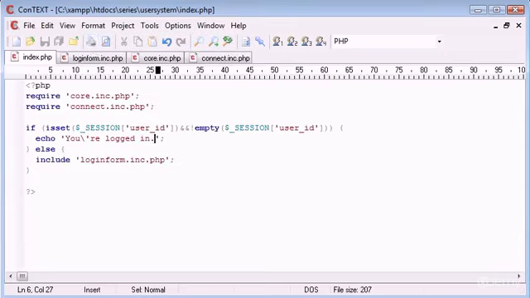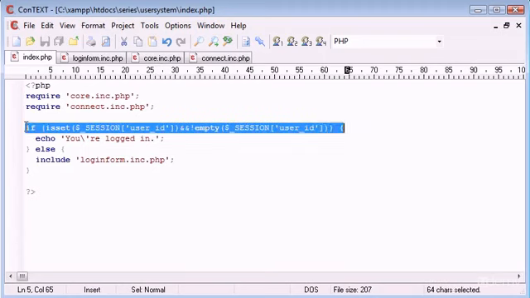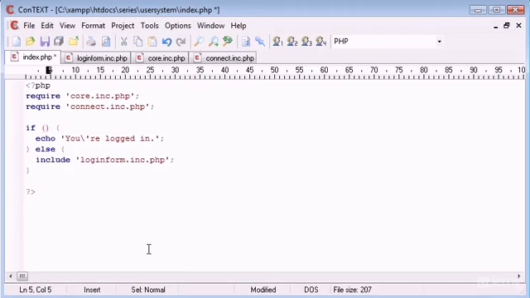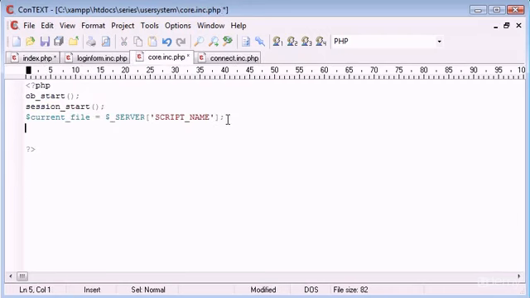What you can now do is on any other page that you work with, say you had a page called, I don't know, tutorials.php and you needed the user to be logged in, you could use this line. What you could do to make things easier and quicker is get rid of this inside here and create a function that allows you to quickly check if the user's logged in. So let's go back to core.inc.php and create a function called logged_in.